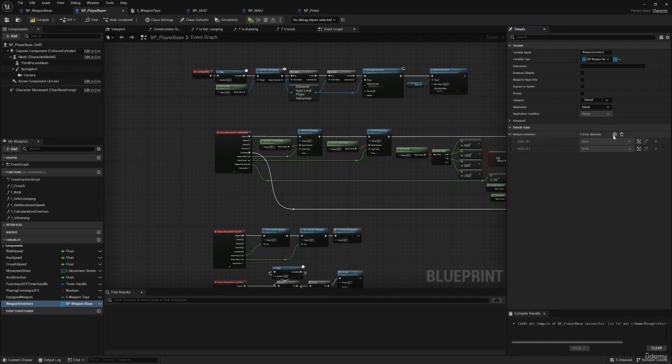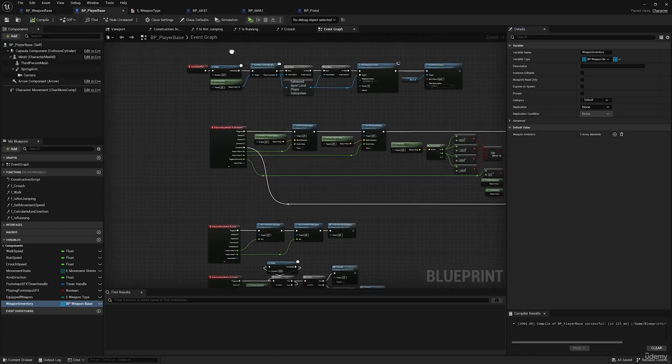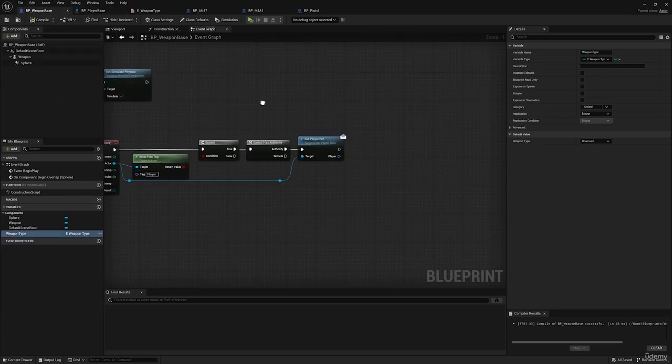But you can see here that you can add the rifle and the pistol during gameplay. So you can add multiple weapons inside of this inventory. For us, we want to add, for example, a rifle and a pistol, and you can have a shotgun and so on for your game. But for now, we just have the rifle and the pistol. So go ahead and just delete it for now. This was just for example. Let's go back to the player base.